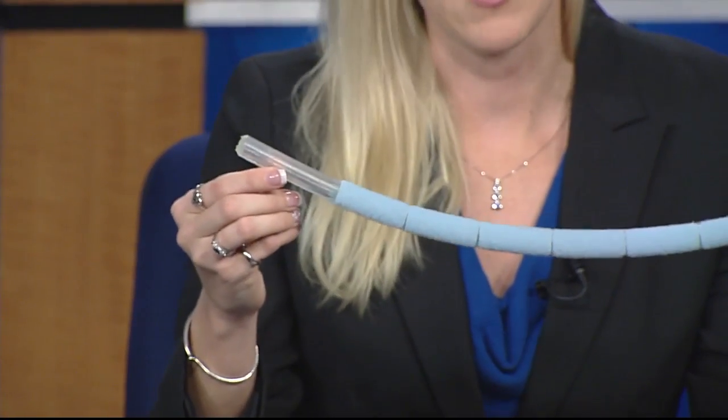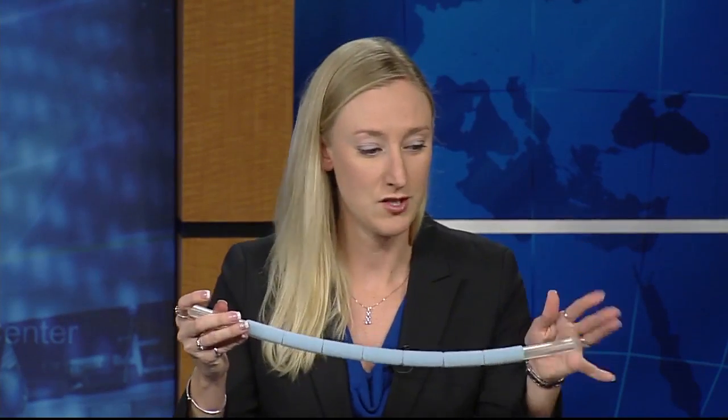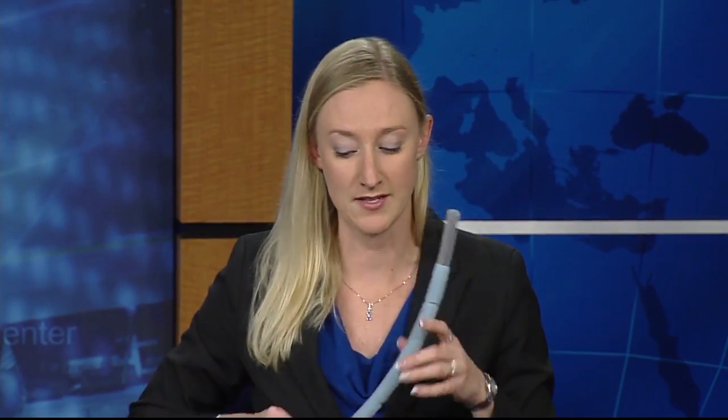By sacrificing one of our spares on board, they were able to snip off the ends and then file it so that it's not rough in the crew member's mouth, and then apply Velcro. We already have Velcro inside the suit, which is what holds the drink bag up to the front part of the suit, so they came up with this ingenious idea to hold it in place. As far as the helmet absorption pad goes, we looked at ways of modifying the maximum absorbency garment that the crew members wear, but that created quite a bit of FOD. It was kind of a mess to cut this apart.